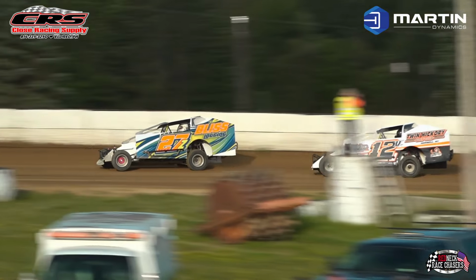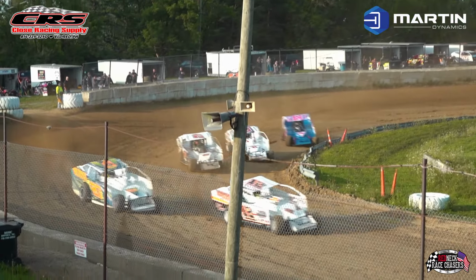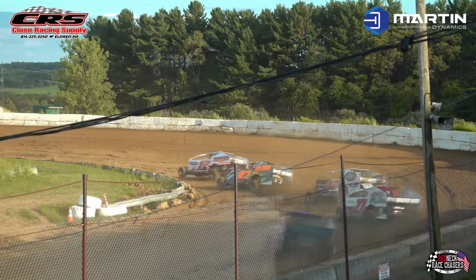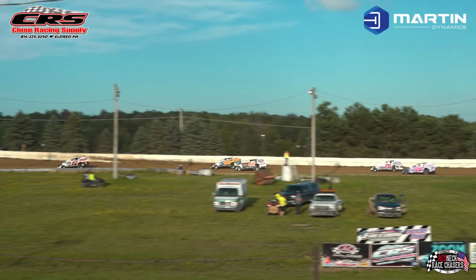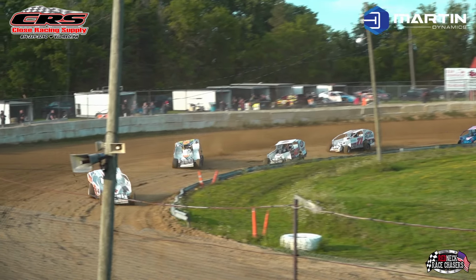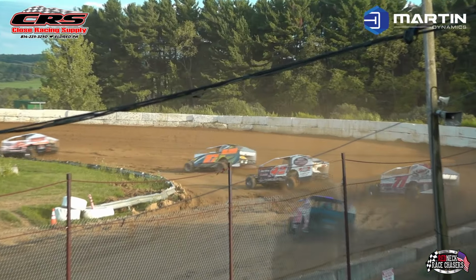So now Dave DiPietro is going to work to the inside of the 71 of Jacob Bansmer. And Zeke really tight in 3 and 4. That's going to allow the 12V of Phil Vigneri to get on by. And now Adamczak's going to work on the 27Z. And the race is going to be on for that 3rd spot. It looks like contact a little bit between the 42 Colby Adamczak and Ray Bliss.